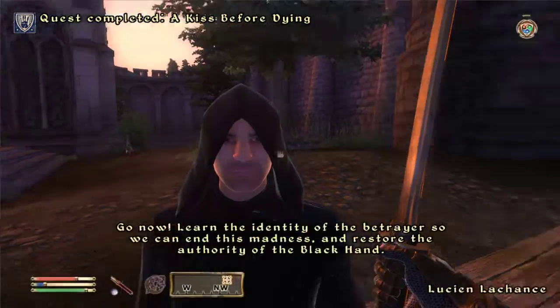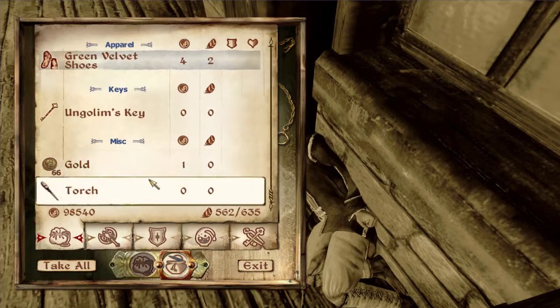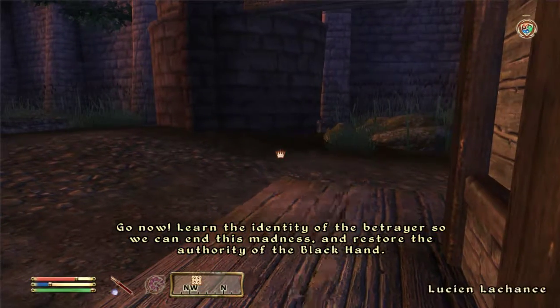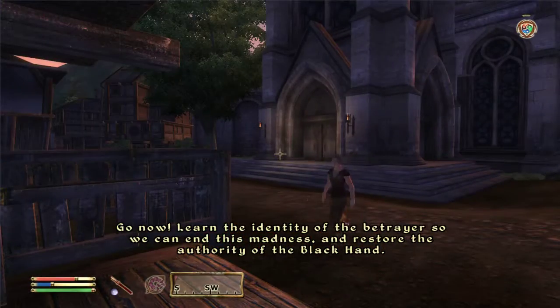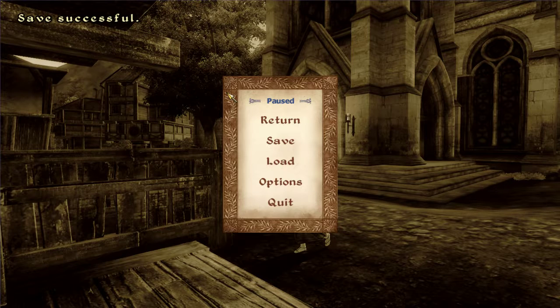Now go. Learn the identity. If you look in these people's houses, you will find hints that they are part of the Black Hand. Yeah. We've just been murdering assassins of the highest caliber with relative ease. That should say something about the main character. That you are basically a physical god. Which is kind of fitting, given, well, I am a Daedric prince.